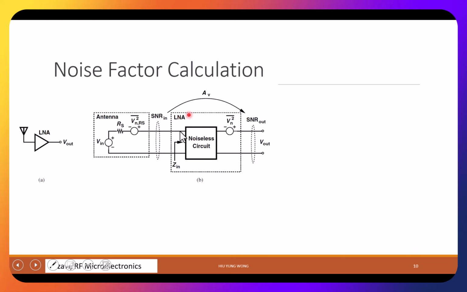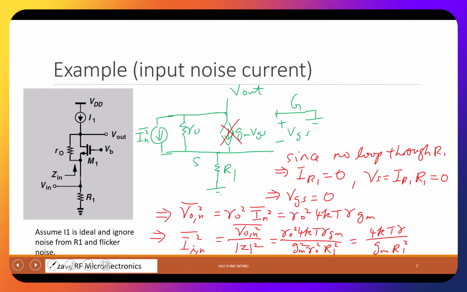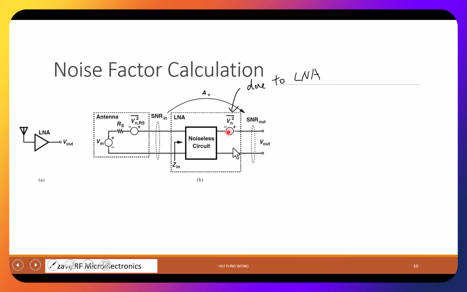I have a low noise amplifier here, just an amplifier, okay? Again, we model it as a noiseless circuit, but it has a noise. This noise is due to the amplifier itself, the amplifier circuit. Now, we put it here, so it is not the input referred noise at this moment. We just put it at the output, like this one that you get at the output. Okay? So we're saying this circuit gives me this amount of output noise. That's the first thing.